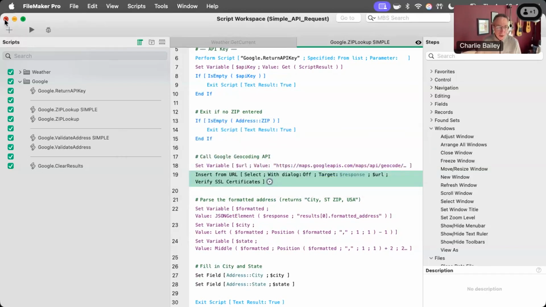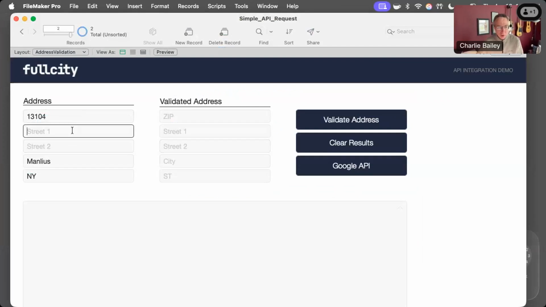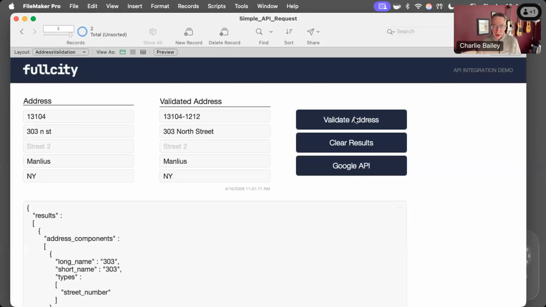And just as another example, we can do more sophisticated things like 303 North Street, which is where I happen to be right now. And I can validate that address. Similar type of request, slightly different endpoint, slightly different query parameters, but I'm typing in an address here and I get the validated address. In this case, I'm getting the zip +4, which is wonderful.